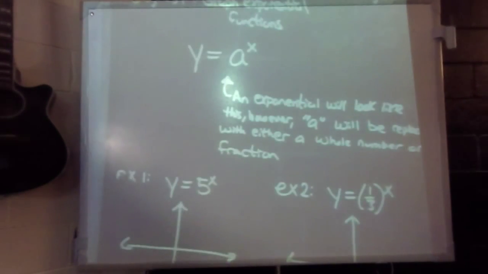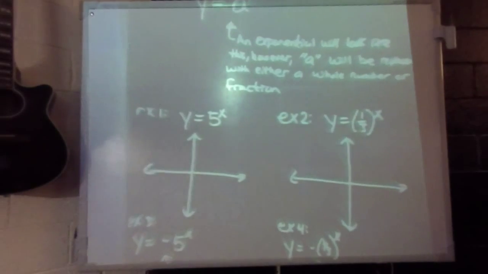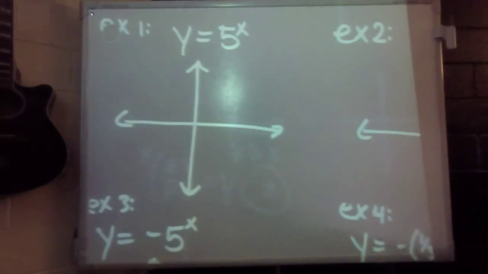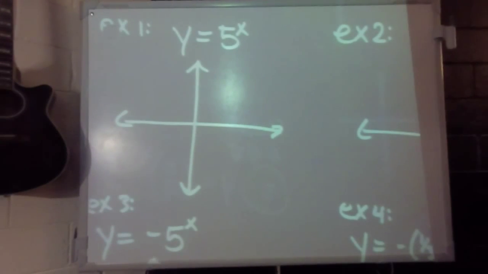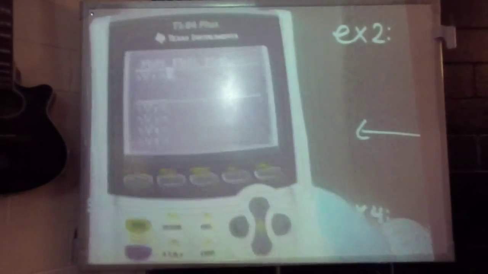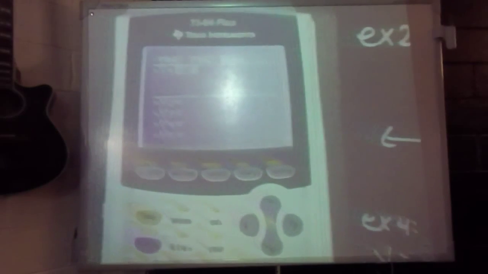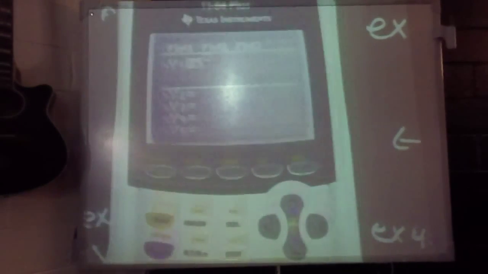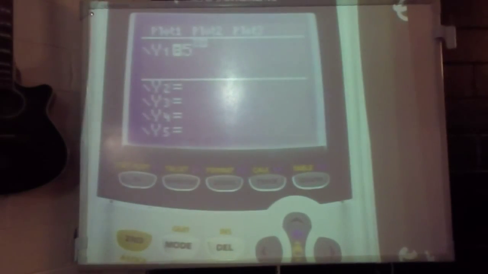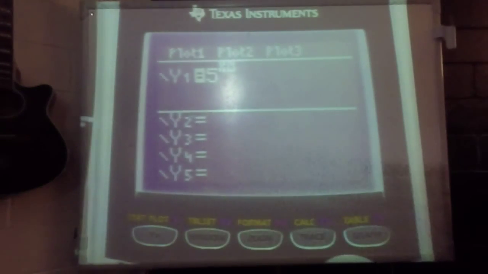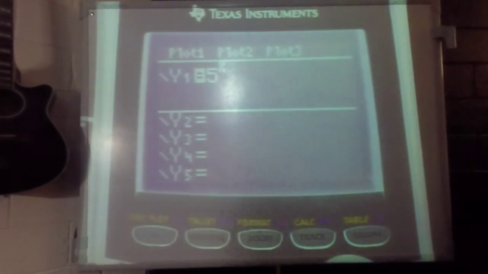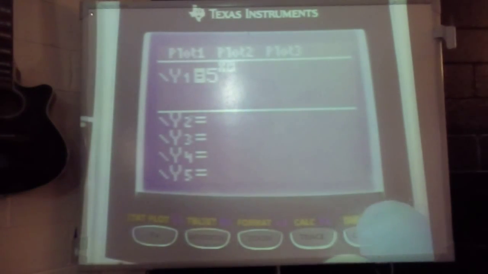So the first thing we want to do is, let's graph with our graphing calculator, just a basic one, 5 to the x. This is going to be what an exponential function looks like. So 5, and then to get the x in the exponent spot, hit the little button right here, that puts you up there, so you can put an x in. This is going to be very similar, whether it's 2 to the x, 3 to the x, 4 to the x, 5 to the x, it's an exponential function, and it looks like this.